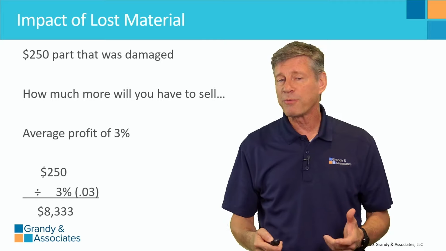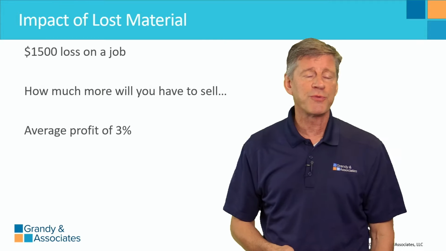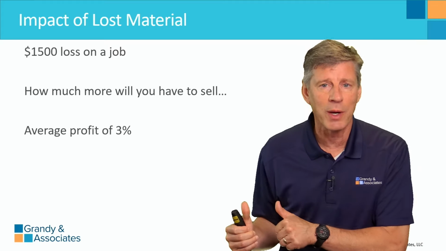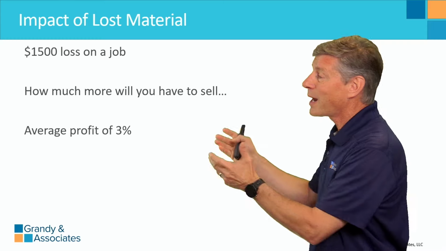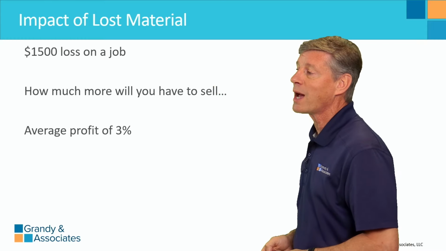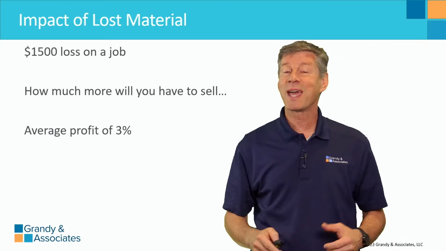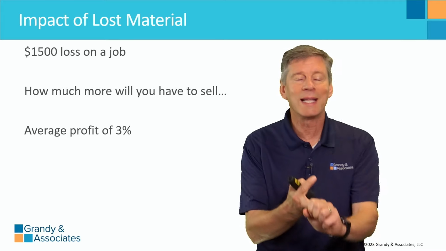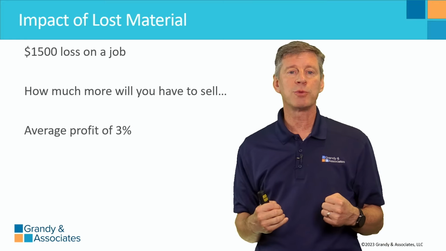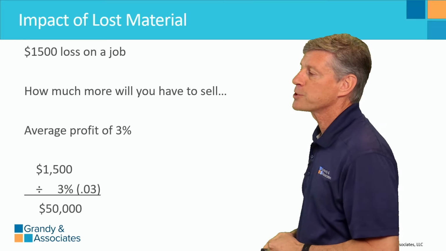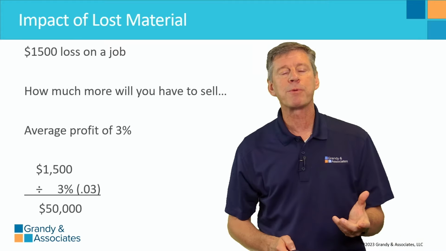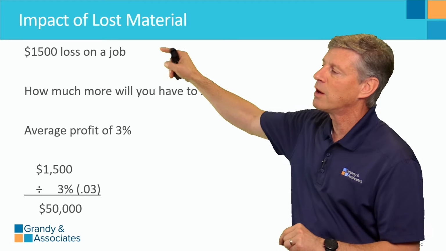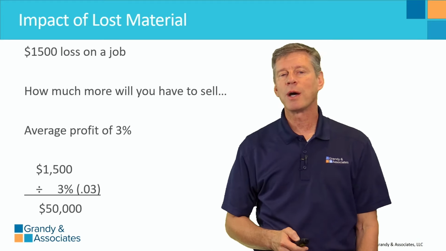Let's take it a little bit farther. You did a job and you lost $1,500 on the job. I hear salespeople all the time saying, well, I'll make it up on the next one. Well, will you? If I lost $1,500 on this job, how much more do I need to sell? I have to invest my entire team to get another job sold, installed, and collected before I'm going to recover the $1,500. If my average profit is 3%, $1,500 divided by 3% means I'm going to need to sell another $50,000 just to cover the cost of that $1,500 loss on that last job.